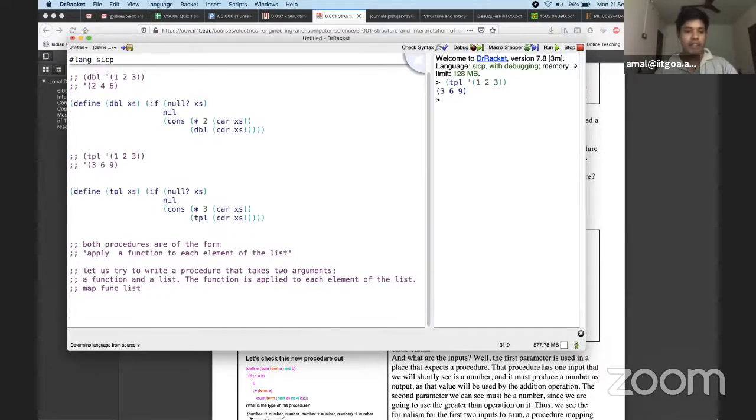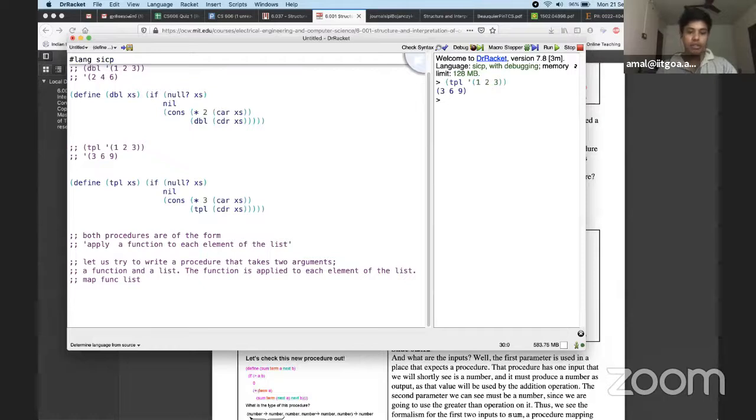So if I have map func list, then the first case will be an example of map. What will be the function? Multiply by 2, but let's write that first function later.